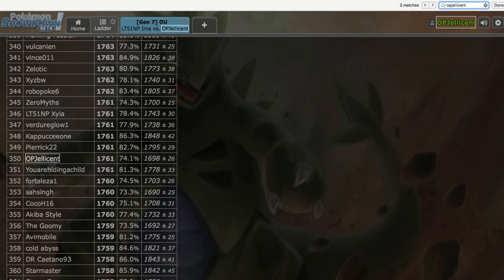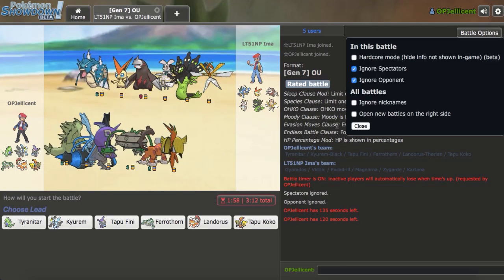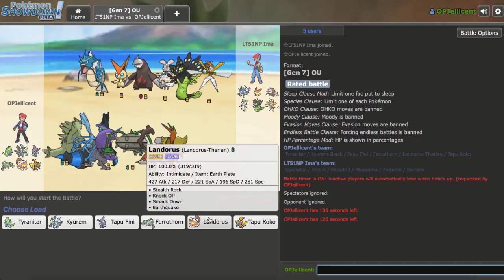Yeah, okay, it's number 350 at 1761, so pretty alright. Let's go ahead and play this match right here, though. Ignored, right? Okay, let's go ahead and try to win with... I think once Kyurem dies, we probably lose right away. How do I not lose to Cortana with a Lando?